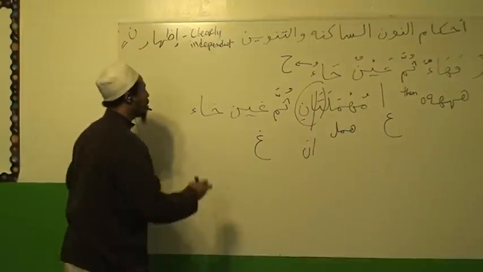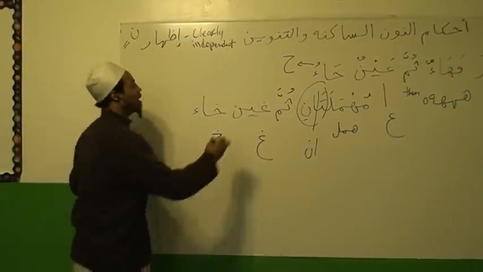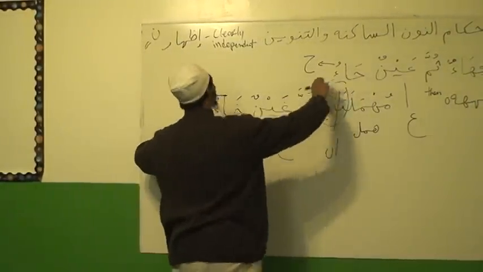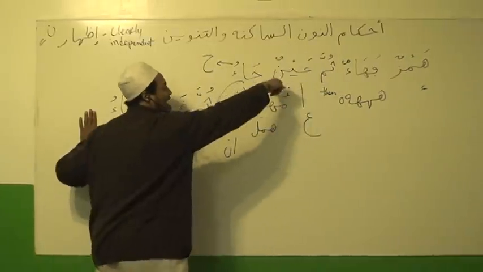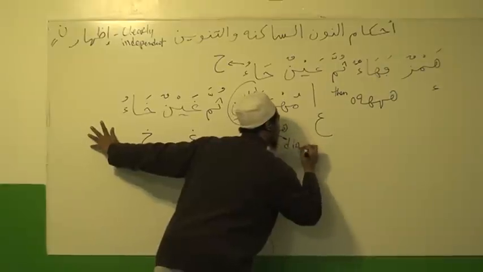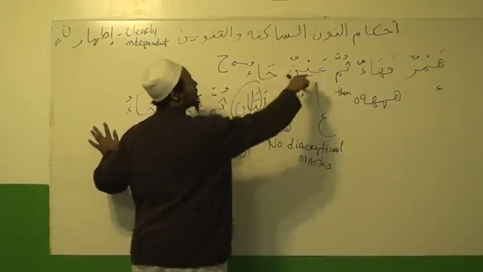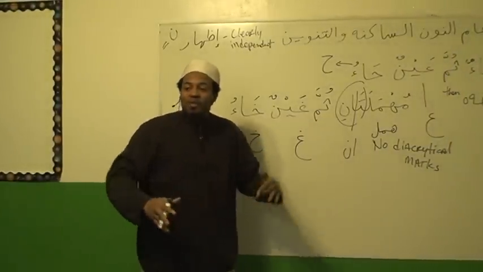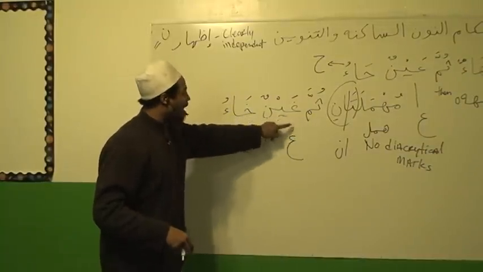Okay? So, thumma ainun kha'u. And likewise, kha is just like a ha, except it has a diacritical mark. Okay? Ainun, thumma ghainun kha'u. And you might note that at the end of the word, they don't have dhammatan. That's the way the poem goes. So, it's hamzun faha'un, thumma ainun ha'u muhmalatani, meaning they don't have any diacritical marks. So that means ain and ha don't have any diacritical marks, so you know exactly what's being referred to, not to confuse them with any other letters that do have diacritical marks. So it says, thumma ghainun kha'u. Thumma, then, ghainun kha'u.